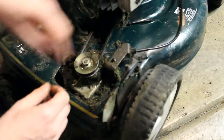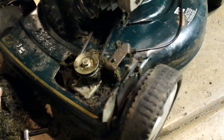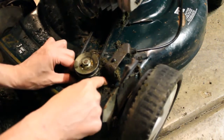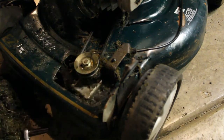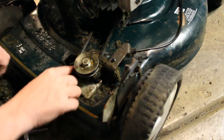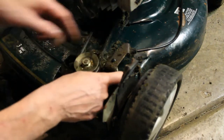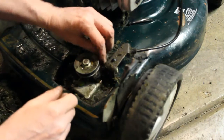That's a lot of grass in there. I mean, there appears to be some oil on the grass. I don't know. Hopefully it's not coming from this transmission here, but I've worked on it before. It's not too tough. You just take it apart. You know, maybe there's a gasket in there that's leaking or something. Or maybe this is just accumulated over time. No one ever cleaned this out, so.